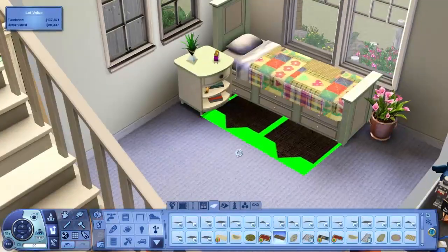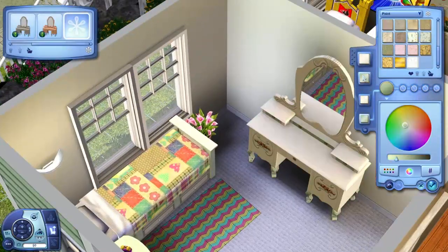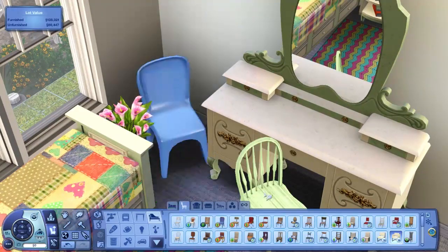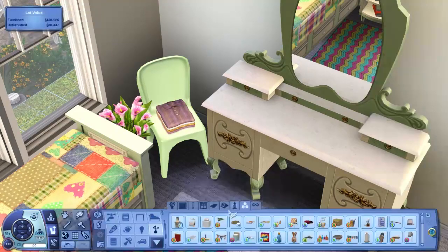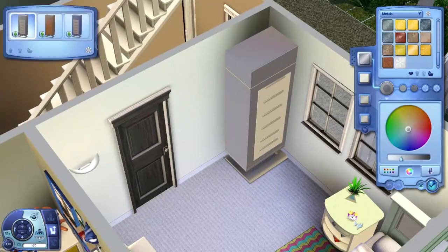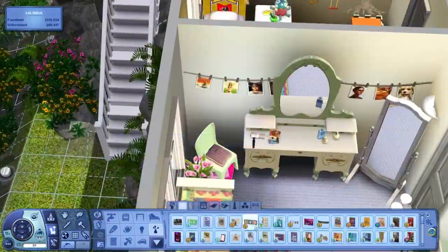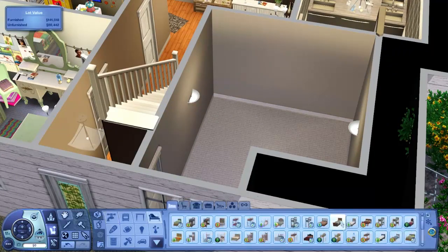What I used to do in furnishing was just get an item, put it down, 'yeah, that's good, ace, done.' That's because I'm not a fan of furnishing — I don't like it. But as I said before, I'm doing my best in this world, so that's what you're going to get — the best of both worlds. Hashtag Hannah Montana. That chair is so weird — I was going to put another wooden chair there first, but then I remembered that plastic chair can actually have items placed on top of it, which is really weird. I wish more chairs could do that because it's really cool — weird for the Sims, but a really cool thing.